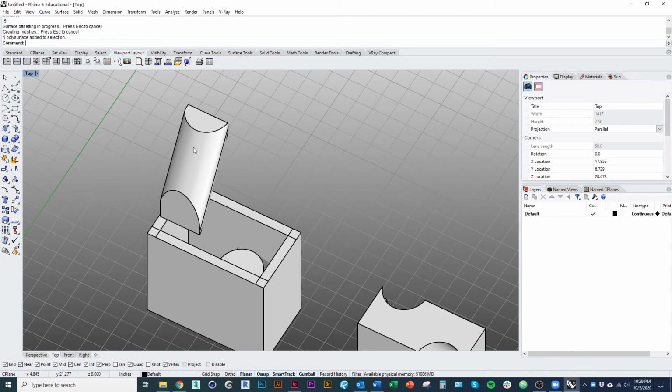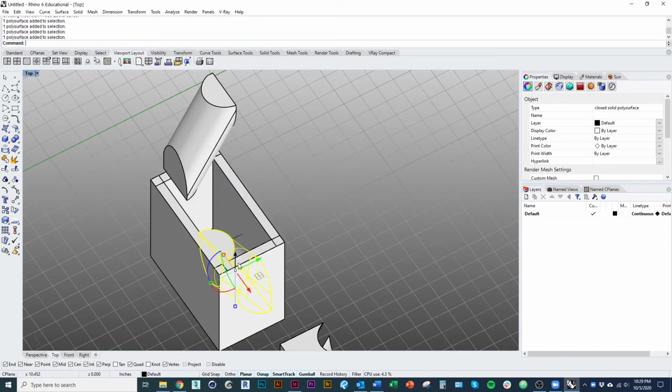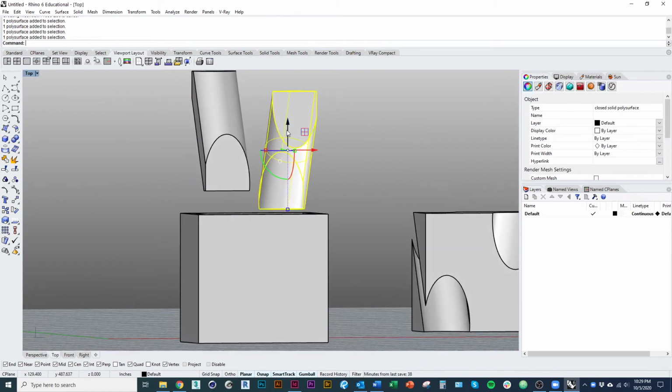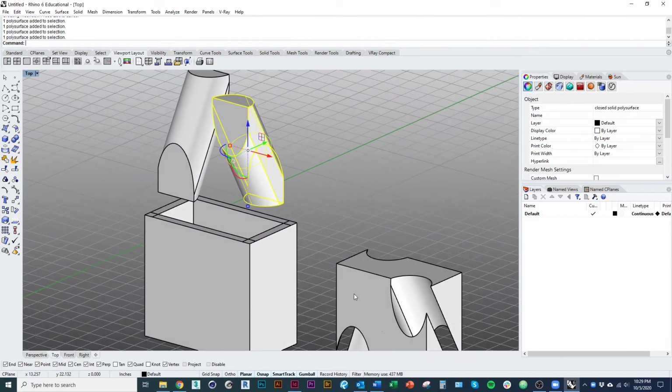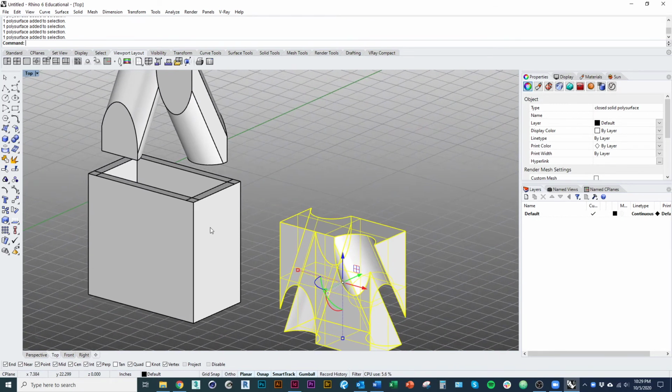So one of those two techniques, either with foam or wax, we're going to fabricate a box to pour plaster in, and we're going to fabricate these kind of shapes to insert into our box, and that's going to create the right conditions to cast this shape out of plaster.